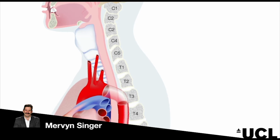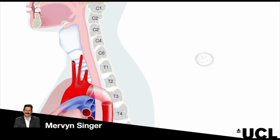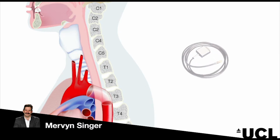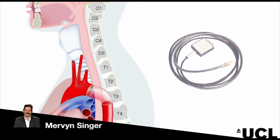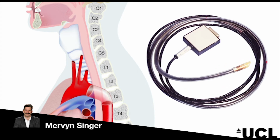The company, Doptek, then very kindly made a prototype esophageal probe, which was actually built in, araldited, glued into a large bore nasogastric tube. And there was an angle on the face of the probe of 45 degrees, because in the Doppler equation, there's a cosine of the angle between the direction of the sound waves and the direction of the moving blood. So a known angle was introduced of 45 degrees.